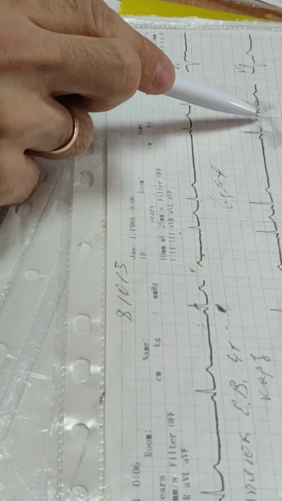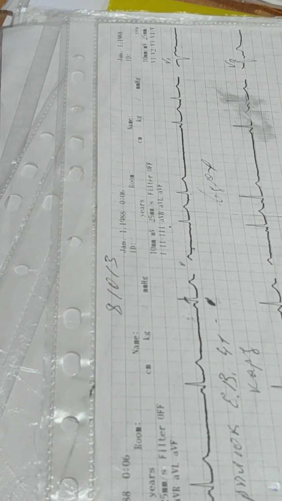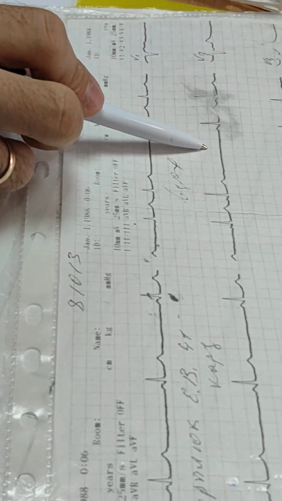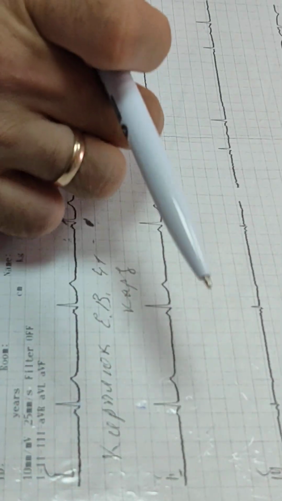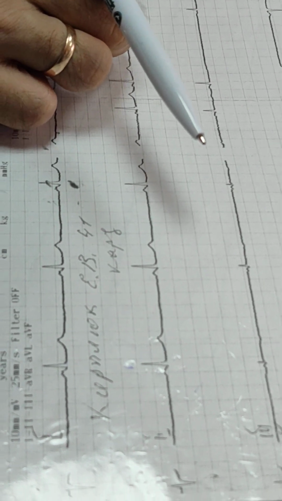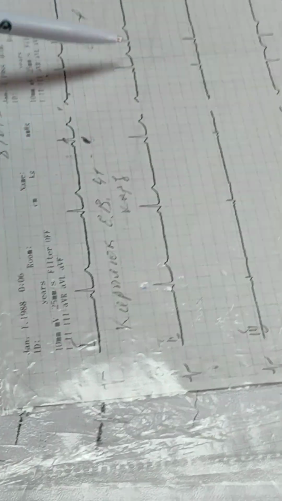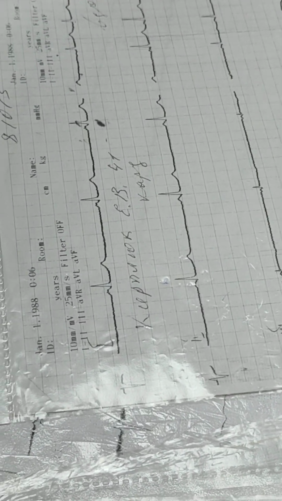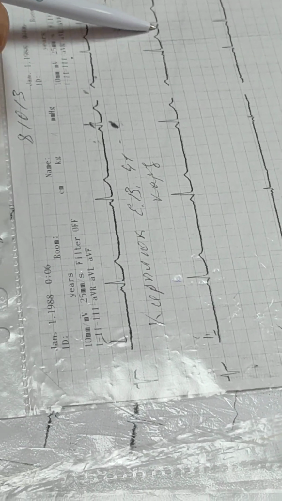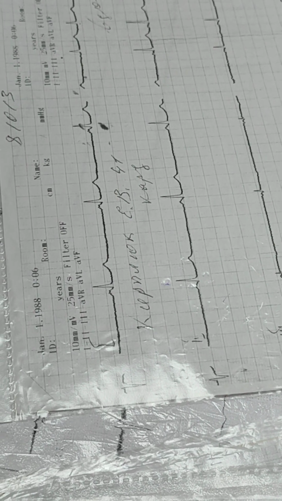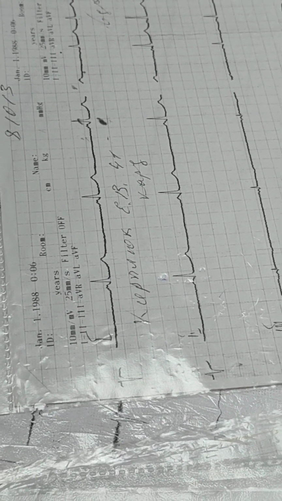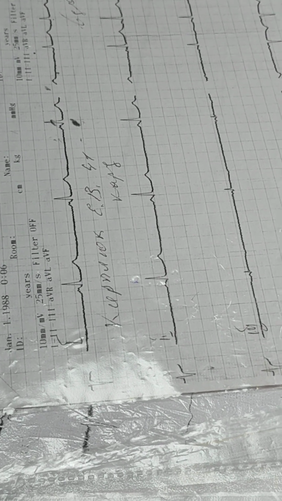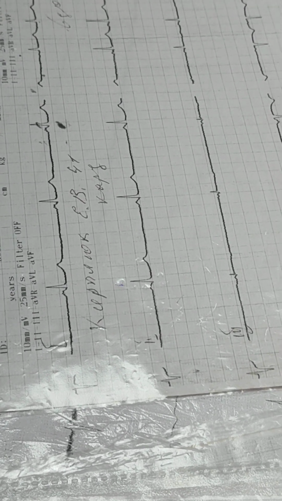P waves are present everywhere. Rhythm is sinus or not? Sinus. There is arrhythmia. Normal distance, this one. Can we put it twice to this place? Yes. This one? No. This one, yes, we can, but this one is short. It's not normal. It is sinus arrhythmia. Patient made inhale and inhale provoked arrhythmia. It is sinus arrhythmia.